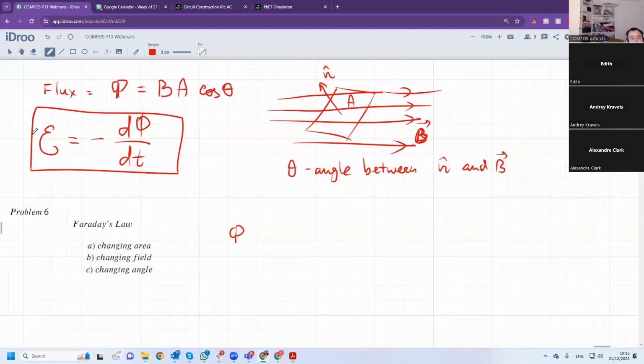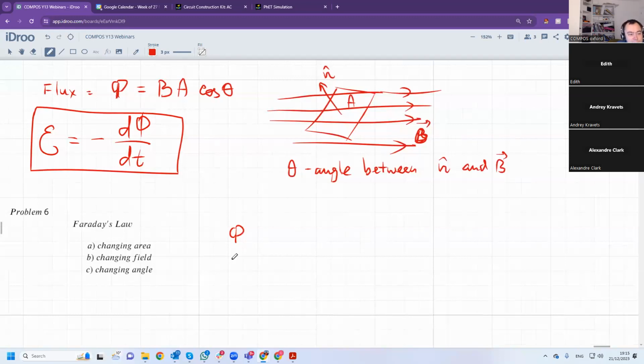And it can also go to the bottom. Yes, it can also go to the bottom. I mean, n can go that way. Yes. That just gives you a positive or a negative flux. It's a matter of choice. It's like when you're doing kinematics, you say up is positive, right? So a flux going that way is positive, and a flux going the other way is negative. So it doesn't really make a huge difference.